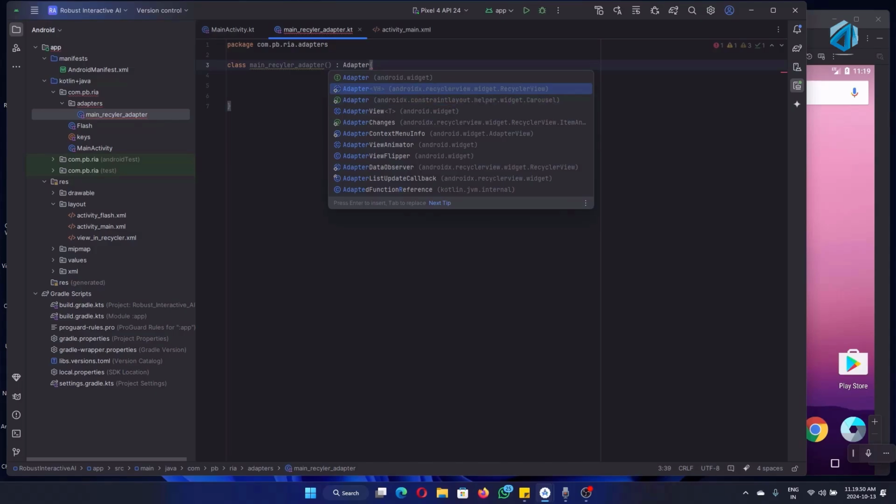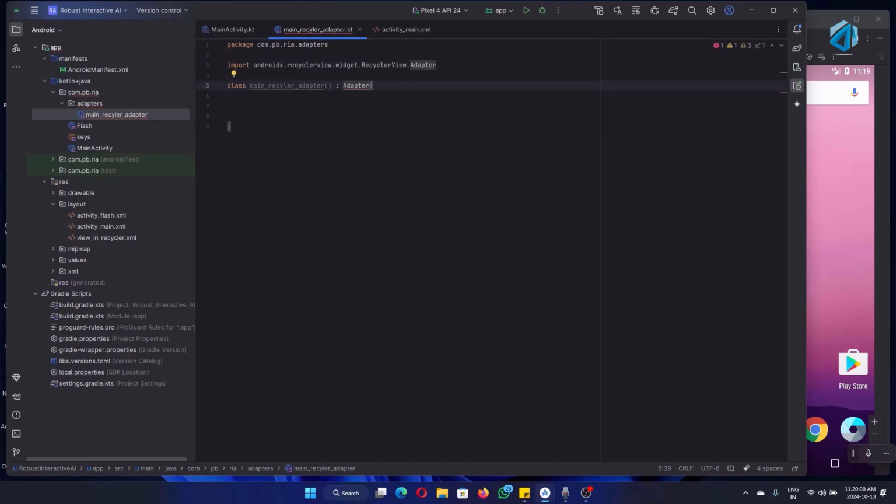So we have the adapter option, which is androidx recyclerview widget RecyclerView, and we just click on it, and we need to pass the adapter, right? As we haven't created our view holder for our recycler view, we need to create it. We will create that in this file only.